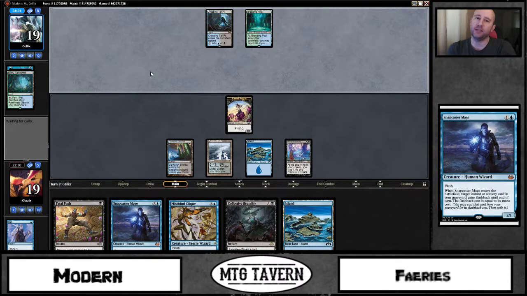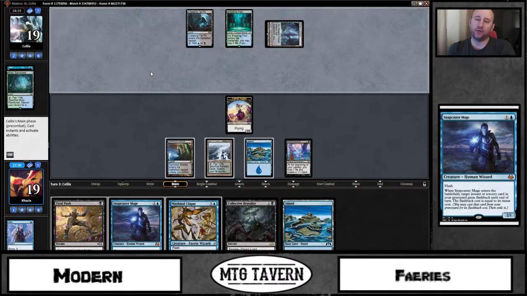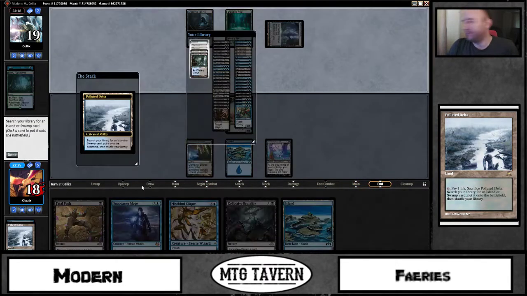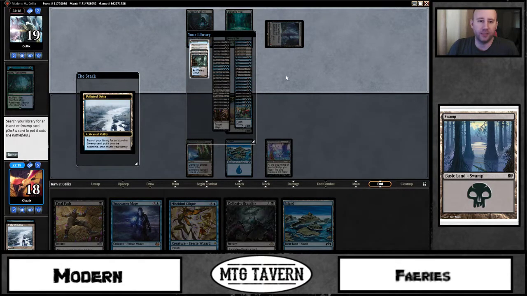Sultai typically isn't a good colour combination in Modern. Because you have great removal, great counter spells, and some decent creatures, but not the best creatures ever. Right, let's try and opt on End Step. I'm just going to get a basic... I guess I'll get a Swamp. Yeah, let's get a Swamp.